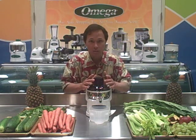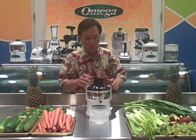So let's go ahead and get right into this juicer, how it works, and we're going to show you how it is to assemble and disassemble and how easy it is to juice. So the first thing I want to do is show you how easy it is to assemble and disassemble. So the first part that comes out is the pusher. Now you only ever want to use the pusher in the juicer, never want to stick your hands or your fingers down it or any other kind of item like a knife or anything.